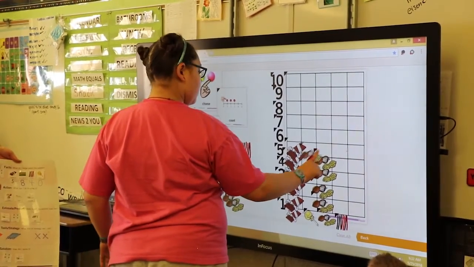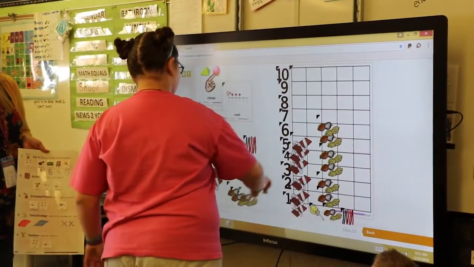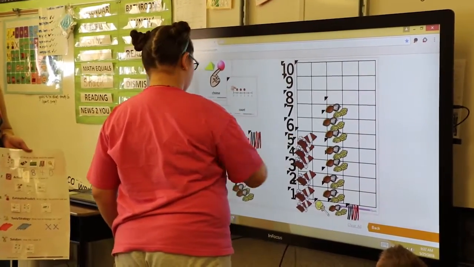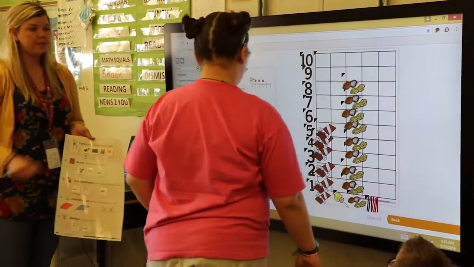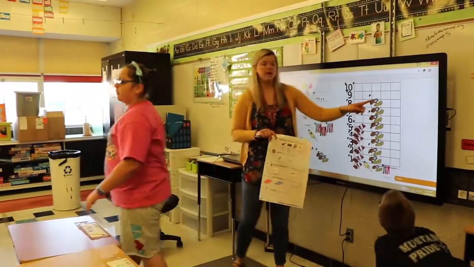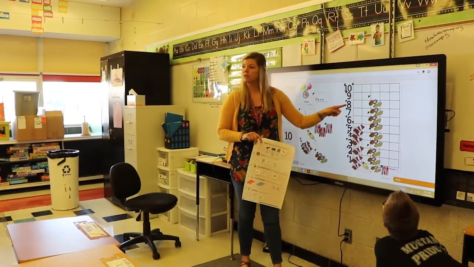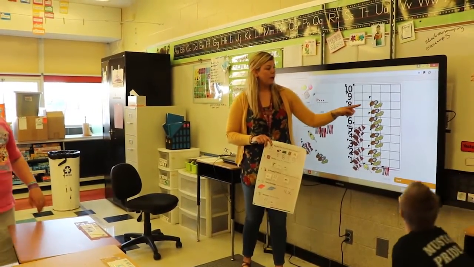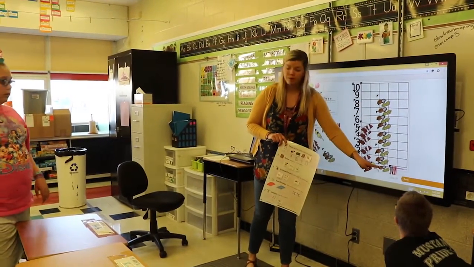Make a 2. Good job, Val. Nice job. Have a seat. You can see that she put 8 pieces of peanut butter candy bars, and if we go over, we know that that's correct because it's over at number 8 on our graph, and she put them in the right column for the peanut butter candy bars.